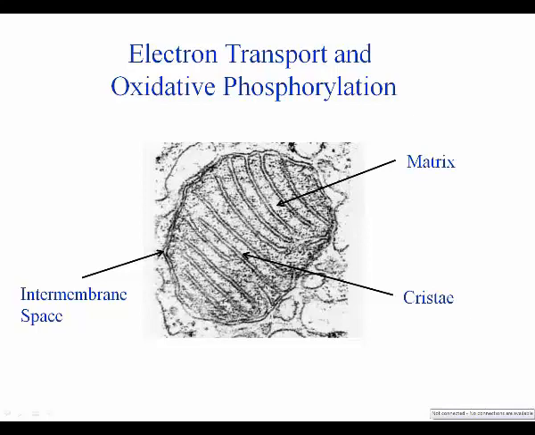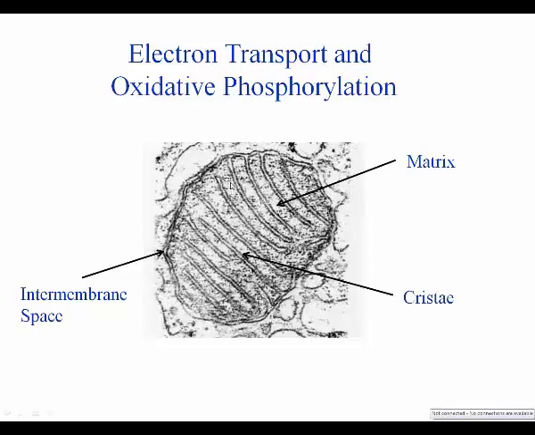analyzed, and I want you to notice the outer and the inner membrane, two phospholipid bilayers, and then in between those two membranes is the intermembrane space. The matrix of the mitochondria is the interior, and then the highly folded inner membrane produces the cristae, which are just a way for the mitochondrion to extend its surface area.